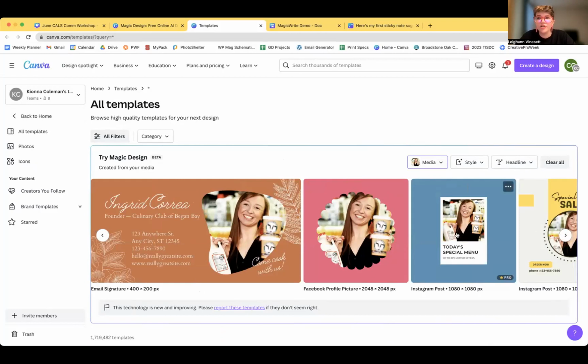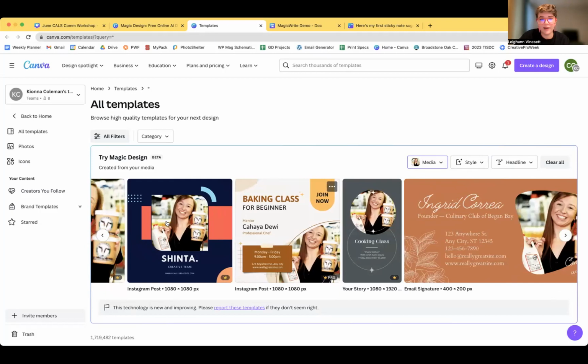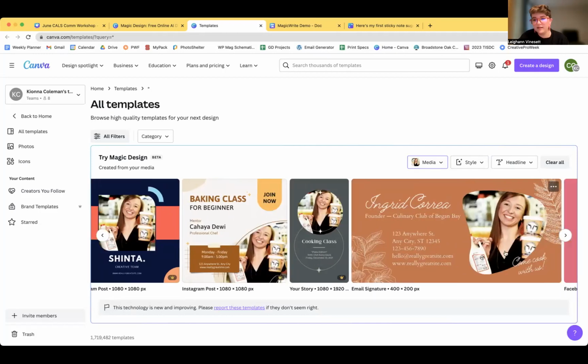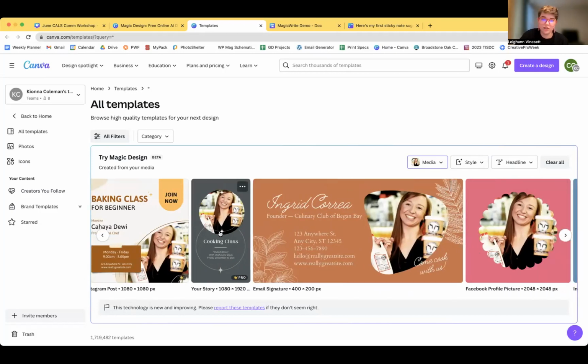It doesn't use our brand features to select templates. It doesn't consider anything. So for example, this template right here is completely off brand. It's so much more work for me to brandify it than it is to just select a simple template by myself. It also is giving you only one option pretty much for most of these. Instagram posts, it has like 3, but it only has one email signature. It only has one story.